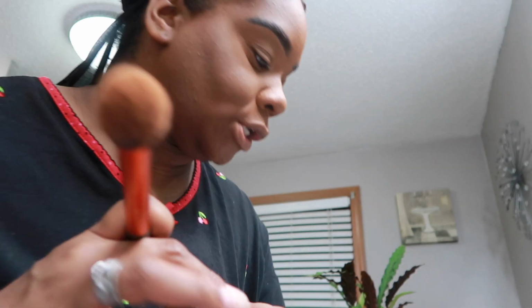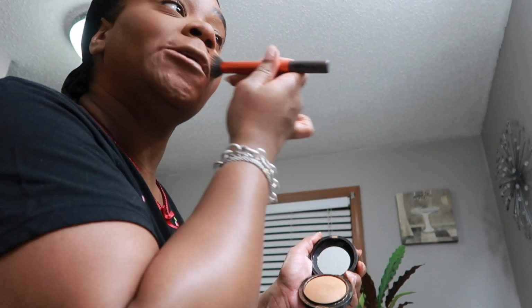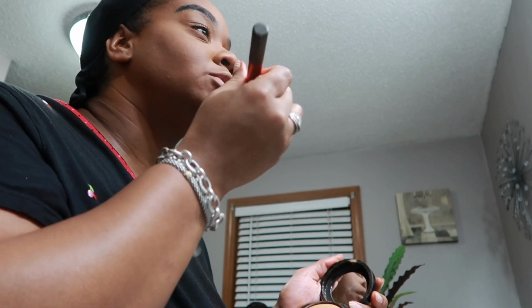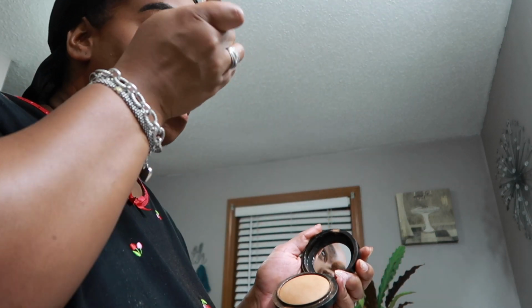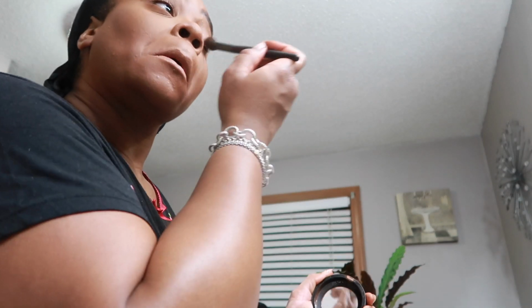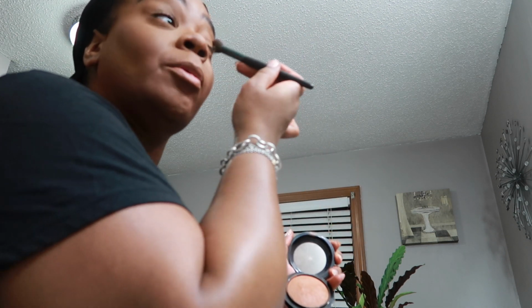Now I'm going to go in with my dark deep to help conceal a little bit more and bring the powders together. I also set with this, and it brings down the yellow that, to me, setting powder sometimes leaves. And again, these are my opinions. This is what I think. Like so, like so. Oh, and I forgot, I conceal my eyelids too with the dark deep because I like the look. I like to put a whole bunch of powder here, because remember we put concealer on our eyelids like that. I wonder how this looks. This probably looks crazy.